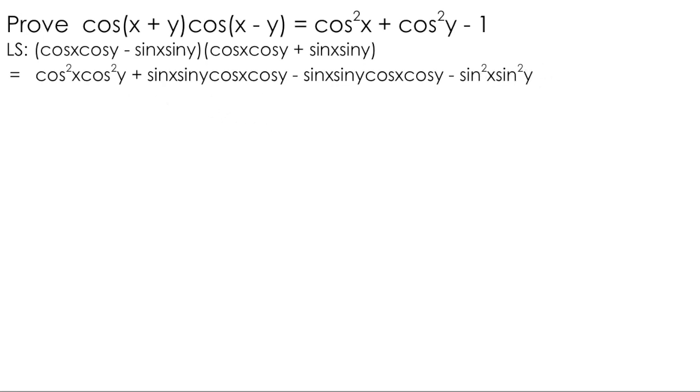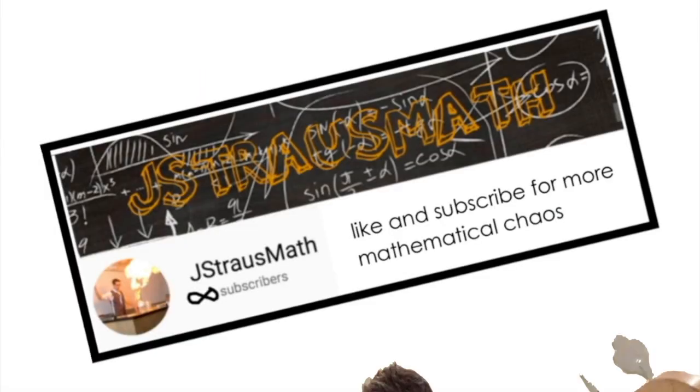Hopefully I didn't lose you in that. Remember, all I'm really doing is using FOIL here. I totally still draw these on my page, by the way. This is the part of the trig identity problem where you realize, wow, you've really just made this much worse. This is also the part of the trig identity problem where you realize, holy smokes, those two terms cancel out. And when they do, this thing simplifies like a J. Strauss math video.